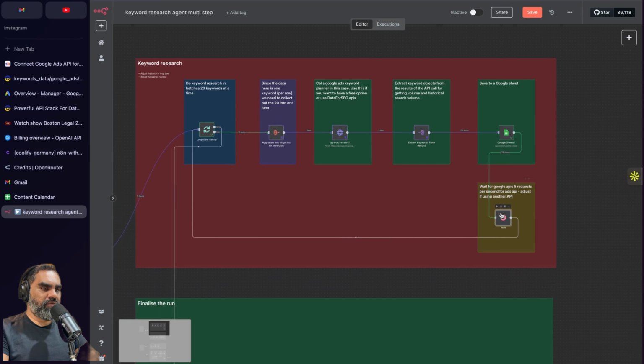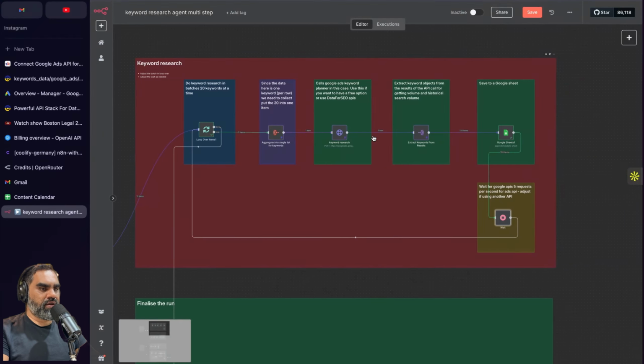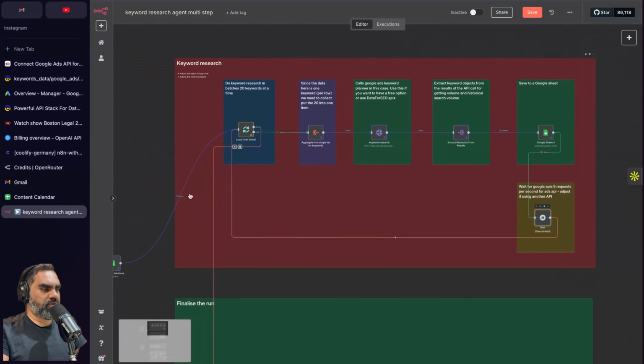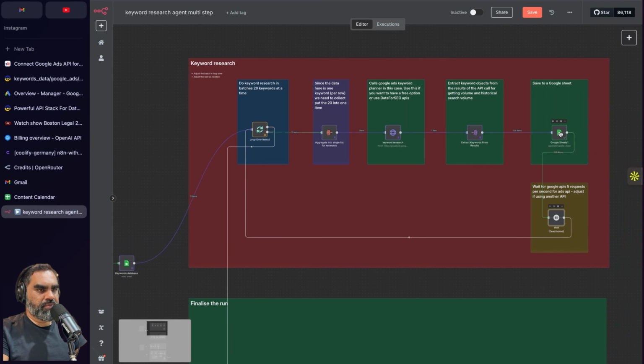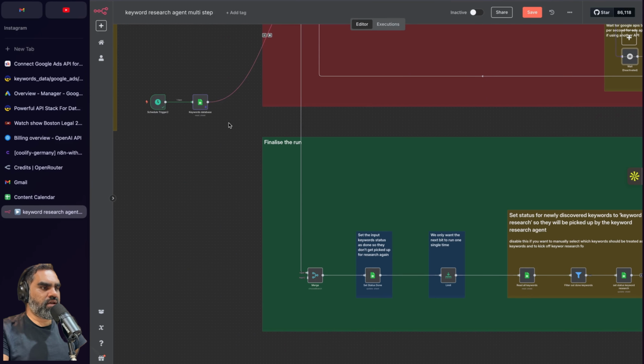And next is a wait node for about 1 second, I think, because there's a rate limit on Google Ads API. You can't continuously send requests one after another. I think they allow 5 requests per second. I don't know. There is a rate limit. I'm just going to disable it for now, and let me pin that so that it doesn't get executed again. And after that, we need to connect this as well.